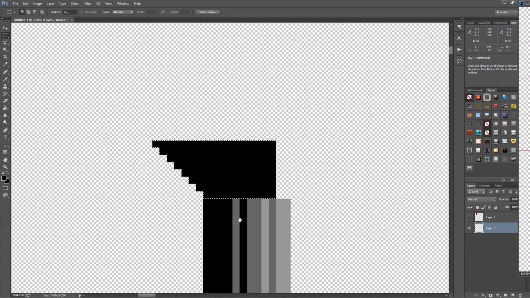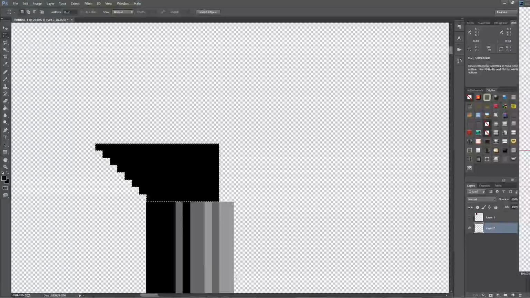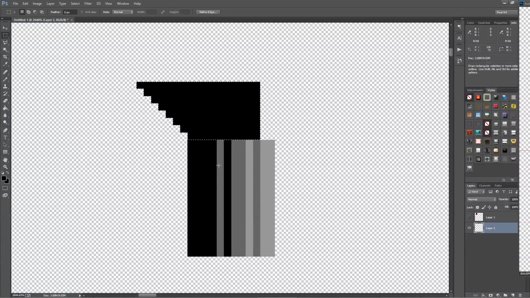Now I want to follow this shading. Whoops. I want to follow the shading up the side of this 45-degree angle. So I'm going to move my selection back here, and I'm just going to select this lightest gray, and I'm just going to paint in here. There's that. Then back to the selection tool, I'll move this a couple times, 2 pixels over, and draw 2 pixels this time.